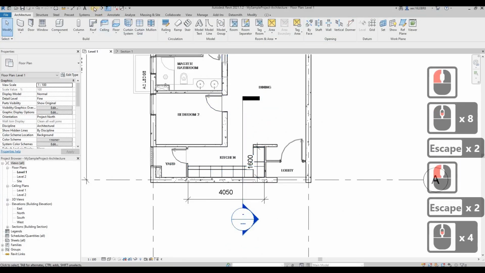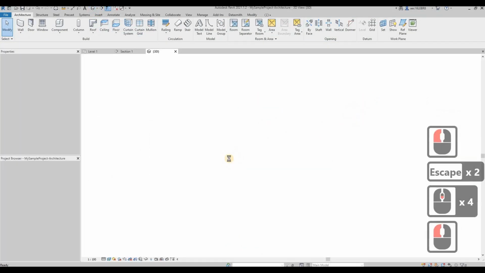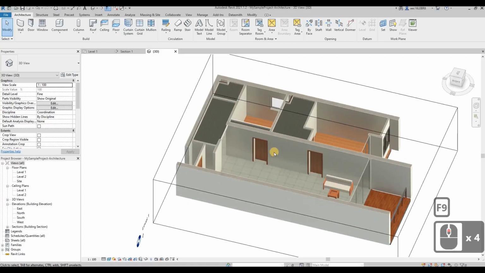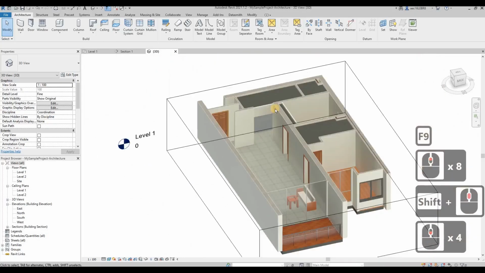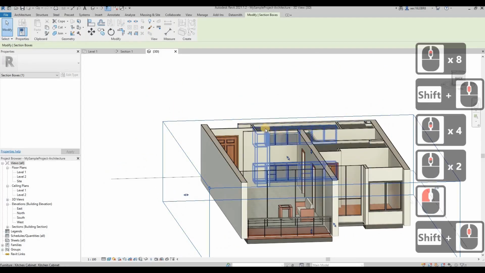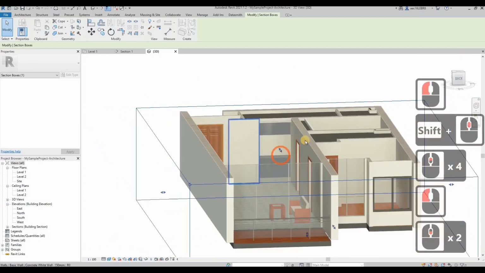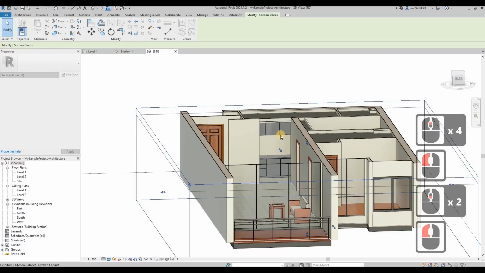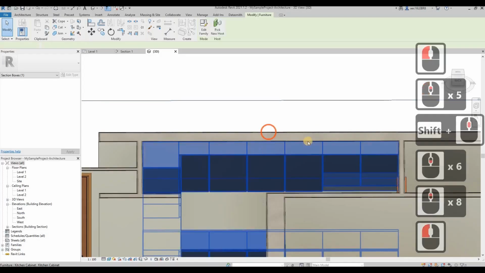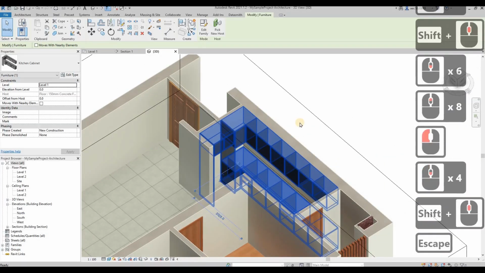Then you can go to the 3D view of your house. Lower it down to see your cabinets. So this is your kitchen with your cabinets.